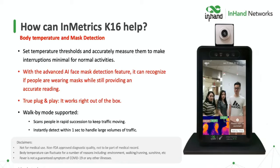Part of this involves the AI face mask detection, which is something we're officially launching today — it's new, everyone asked for it and we delivered. It is truly a plug-and-play product that works right out of the box. Multiple customers are shocked when they open the box, plug it into the wall, it boots up itself, and the application is up and running in approximately 15 seconds. After that, it just keeps working.